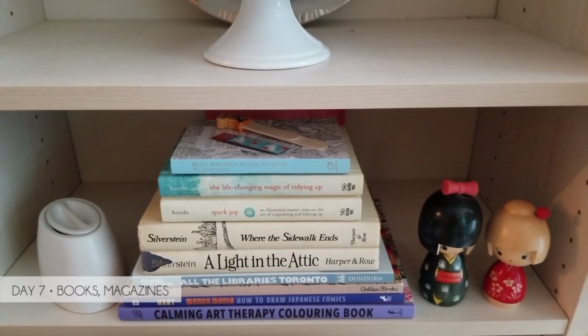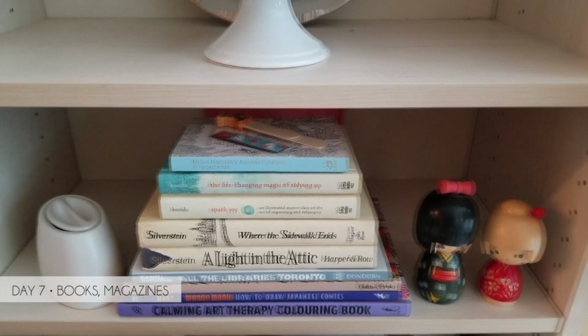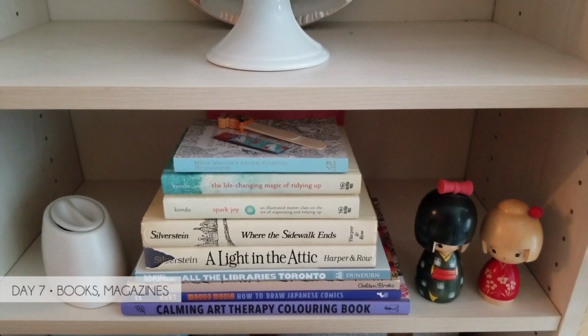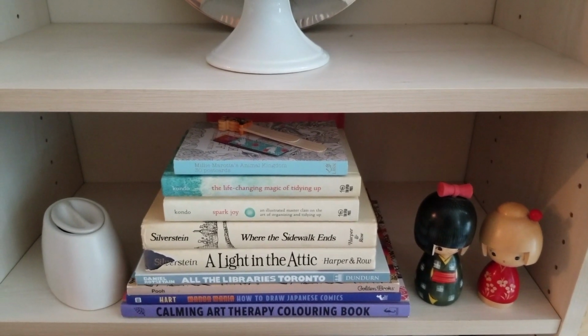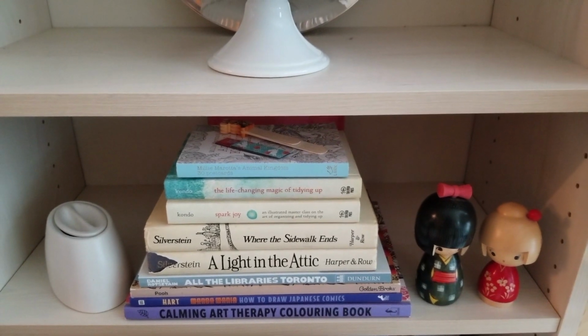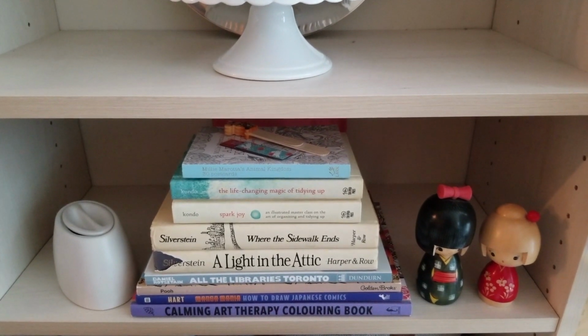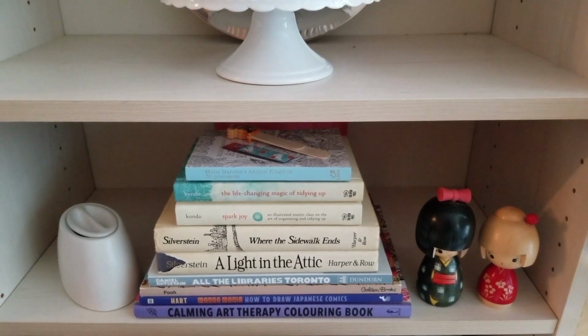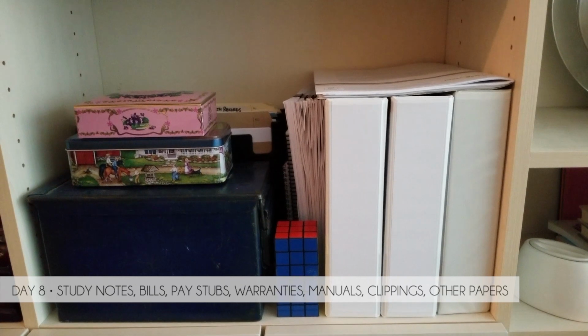All of our books reside in this wall unit, but I'm only going to show this one little example here. We've essentially created little vignettes with our books, and while this isn't the KonMari method of storage because the books aren't stored vertically, I just love the way books look stacked on top of each other, so we've created these little short stacks in various areas of the wall units.